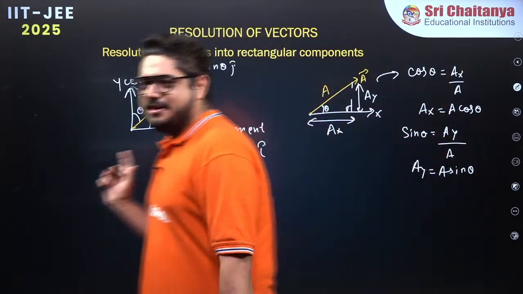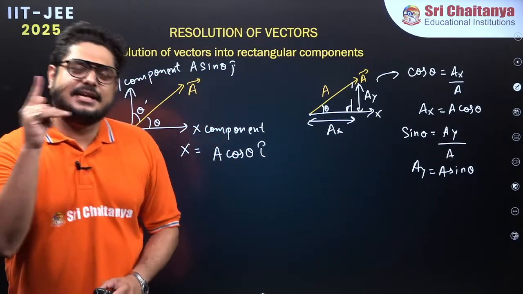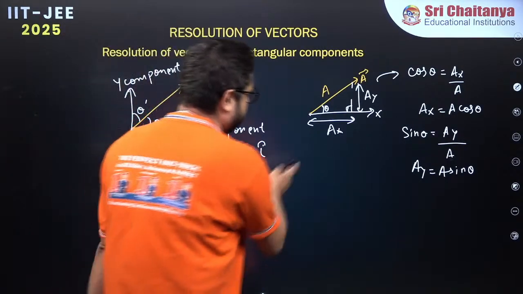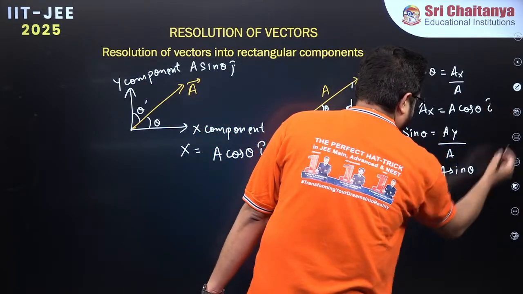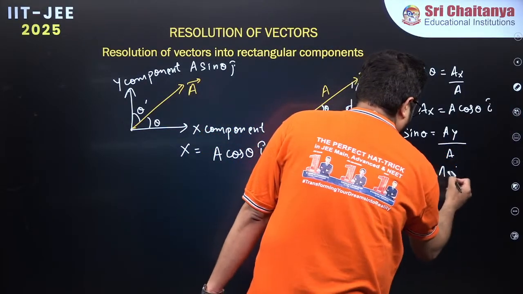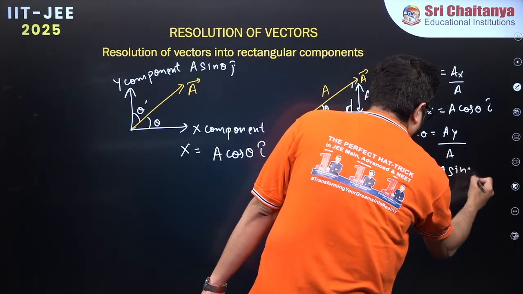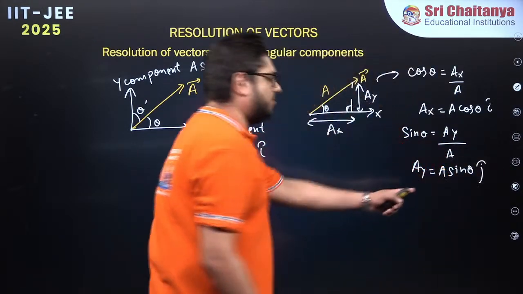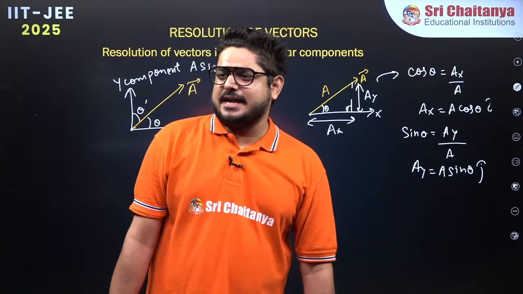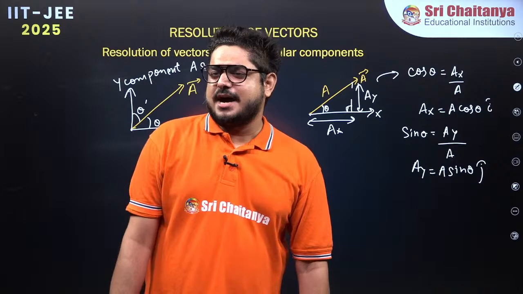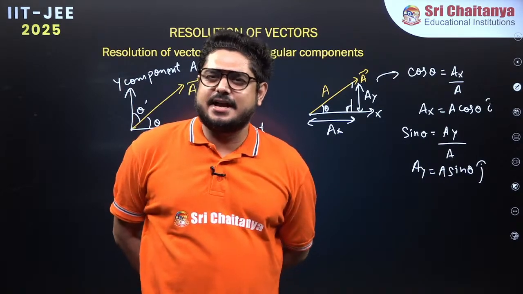Now it's clear. And obviously, you need to write down the unit vectors associated with it. Since it's along the x direction, I am just associating it with i cap. And since the y component, a sine of theta, is along the positive direction of the y-axis, I wrote it down as a sine of theta j cap. Akshat, i cap and j cap are the unit vectors. i cap is the unit vector along the x-axis. j cap is the unit vector along the y-axis. Okay.